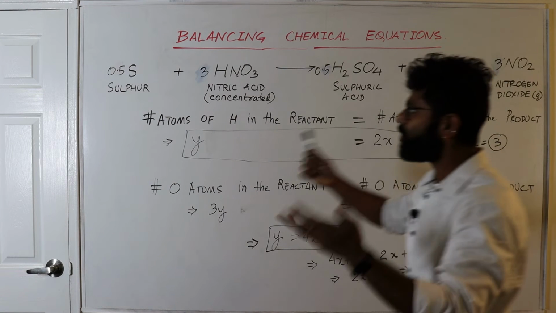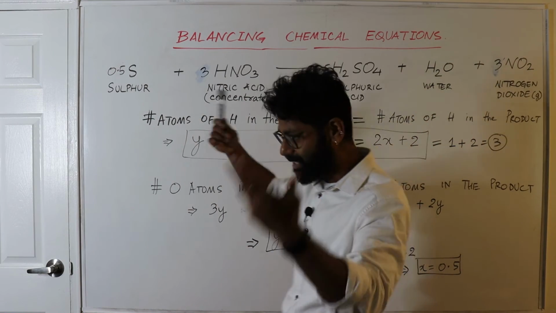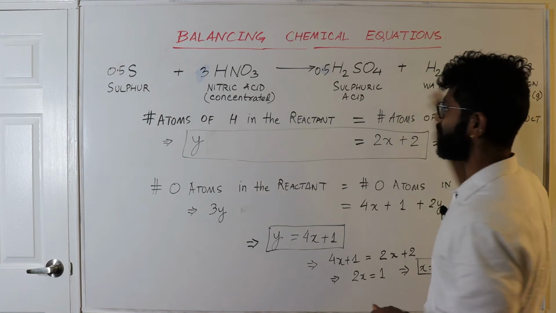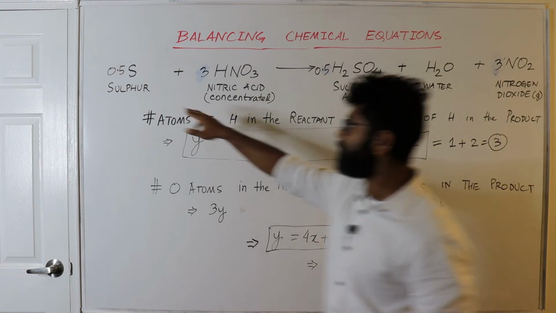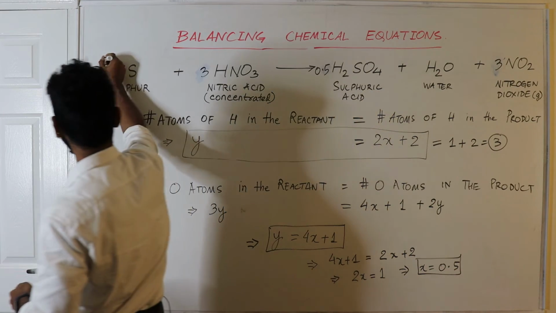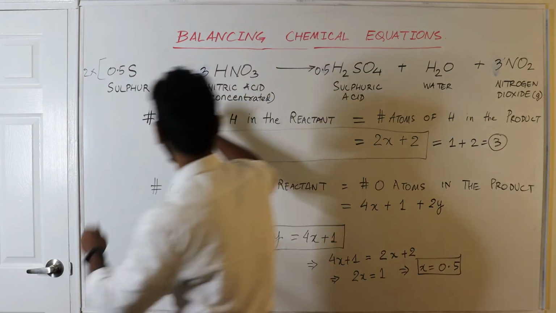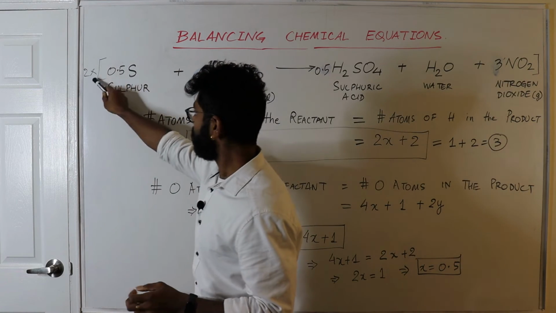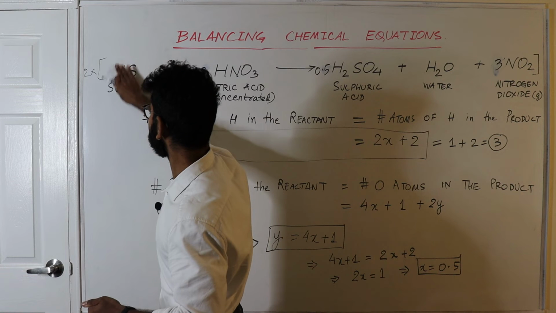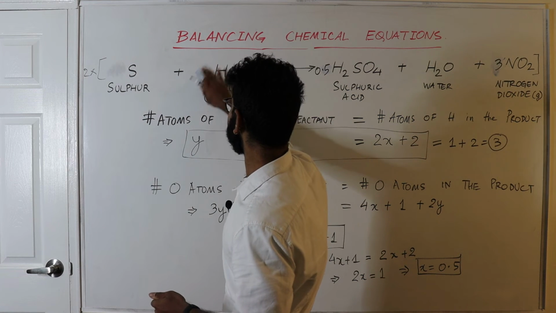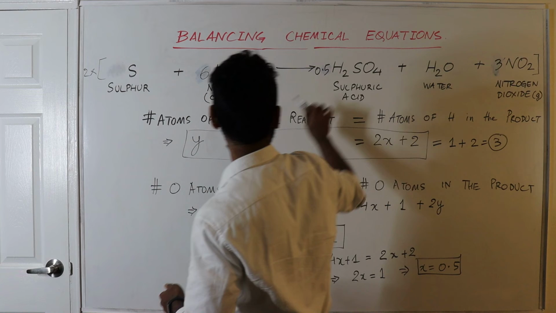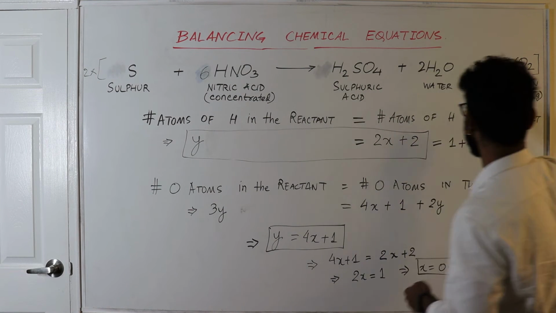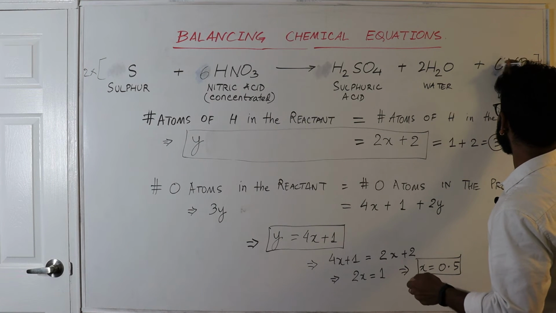Now this doesn't look very pretty because this is 0.5. It is in a fraction. We don't like fractions. So what we'll do is we'll multiply the entire equation by 2. If you multiply this entire thing by 2, what do you get? Essentially you will get 2 times 0.5 is 1, 3 times 2 is 6, 0.5 times 2 is 1, you get 2 here, 1 times 2 and 6 in here.